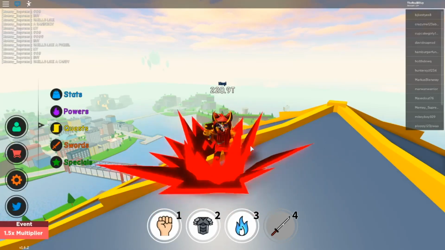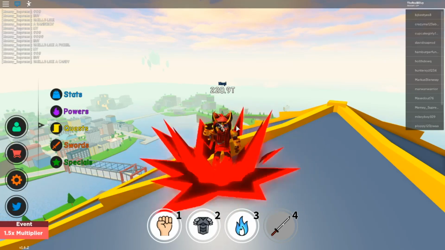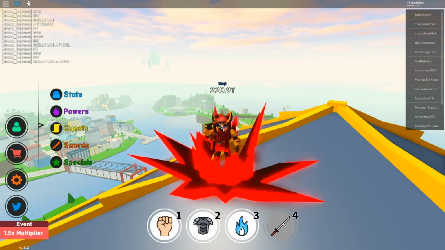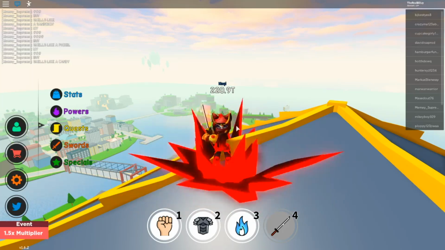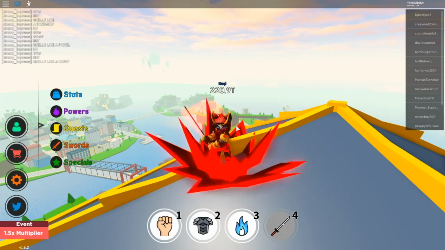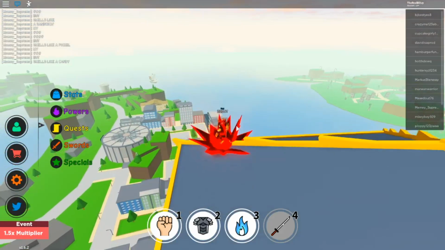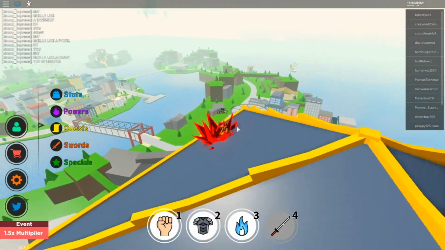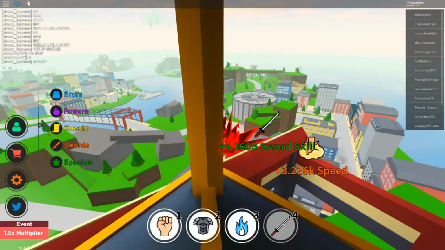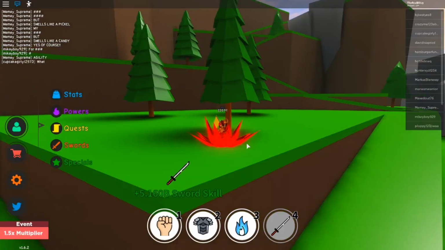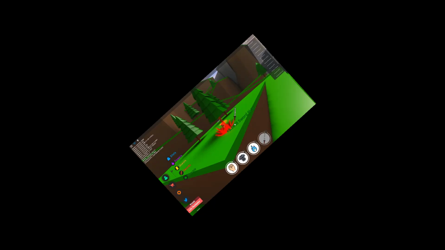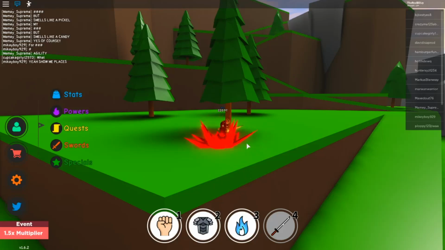Now that I'm back on Roblox, all I want you guys to do is keep the auto clicker open in the background, and then click F1 and you should automatically swing your sword. Now I don't know why it's not giving me my sword skill. Is this a glitch? Yeah, there, it gave me my sword skill. Right here, I'll show you proof. I'm clapping right now and it still worked.